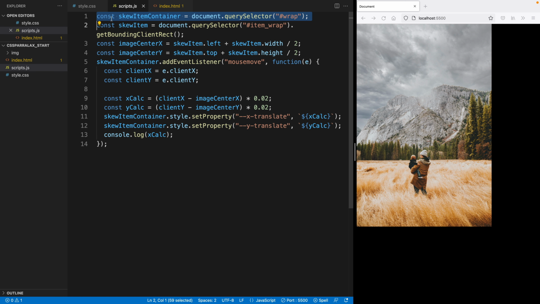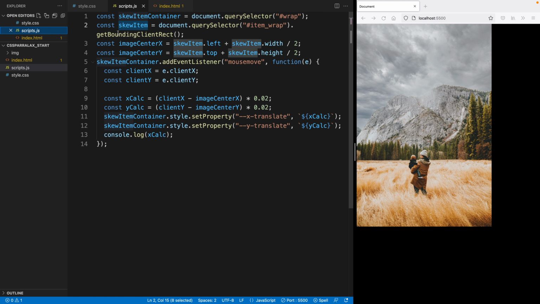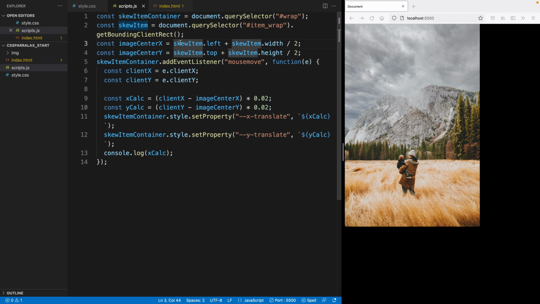So this first rule here is just grabbing the container, right? That's our wrapping element right here. We grab that wrapper. We also grab the inner wrap, because we have two separate wraps: our outer one and our inner one. We grab those with JavaScript, and then we call this function, getBoundingClientRect, and that's going to give us the rectangle dimensions of that wrapping container. Then we just ask, where's the center of the image? Again, we need to find this center point right here. So we take the width divided by 2 and the height divided by 2, as an offset from the top and left, and that gives us an X and Y value right in the center.